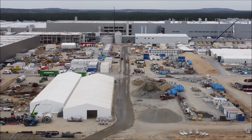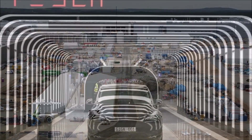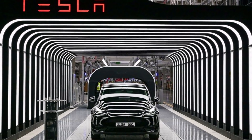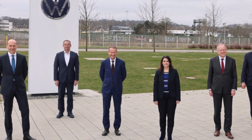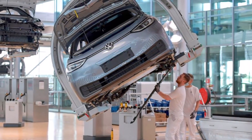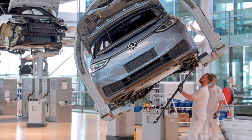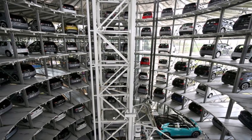The pressure on German carmakers to both master and ramp up electric vehicle production has been intensified by Tesla's presence in Germany. Volkswagen chief executive Herbert Diess has warned that Germans must speed up to avoid getting beaten on their own turf. Volkswagen's goals align with a wider trend in the industry of simplifying product ranges and streamlining production as carmakers scramble to find the cash to fund the electric transition and keep up with rivals like Tesla.